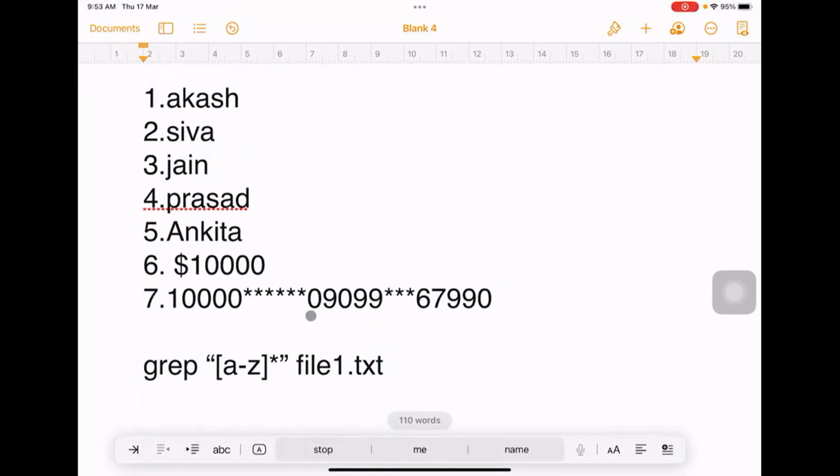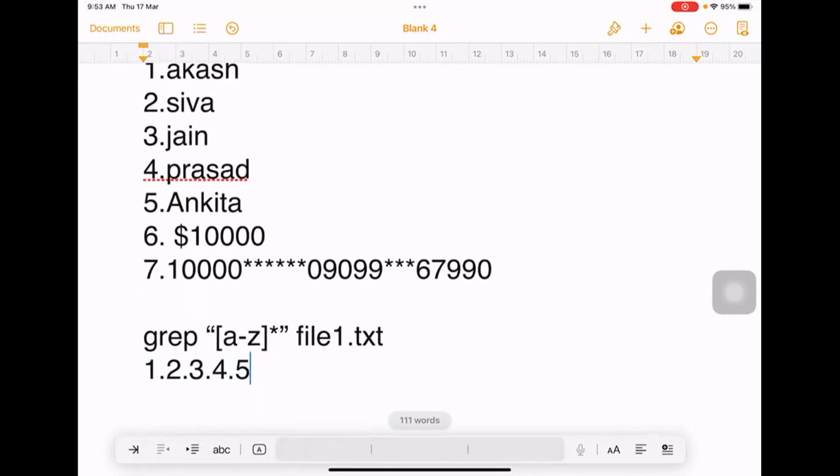You'll get the first row, second row, third row, fourth row, fifth row. The sixth row will not come because it starts with a dollar, so that will be ignored. And the seventh one will also get ignored because we have 1000, which starts with a number, not any alphabet.